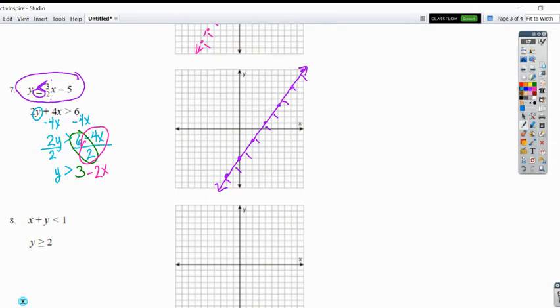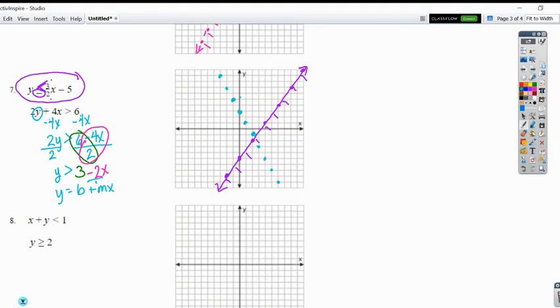Use that to plot our second line now. 3 on my y-axis for the y-intercept, right? You might be used to y equals mx plus b. In this case, we've just written it as y equals b plus mx. So my b value is still that 3. That's the constant. Slope is a negative 2. I'm going to count it as a negative 2 over 1. So down 2, right 1, repeated. And I can turn that around, up 2, left 1, up 2, left 1, up 2, left 1.